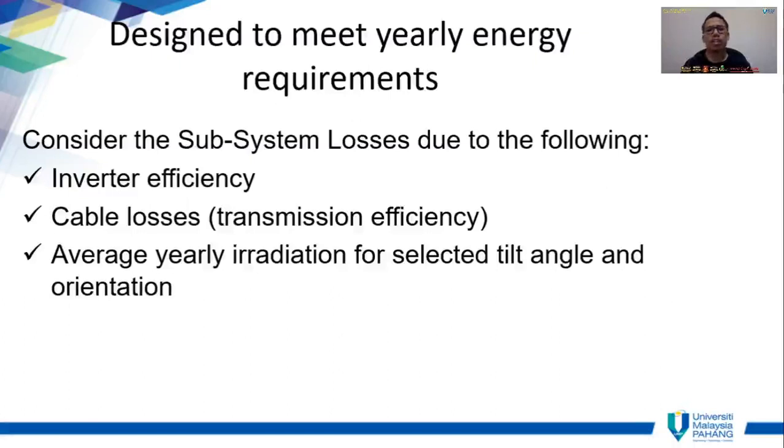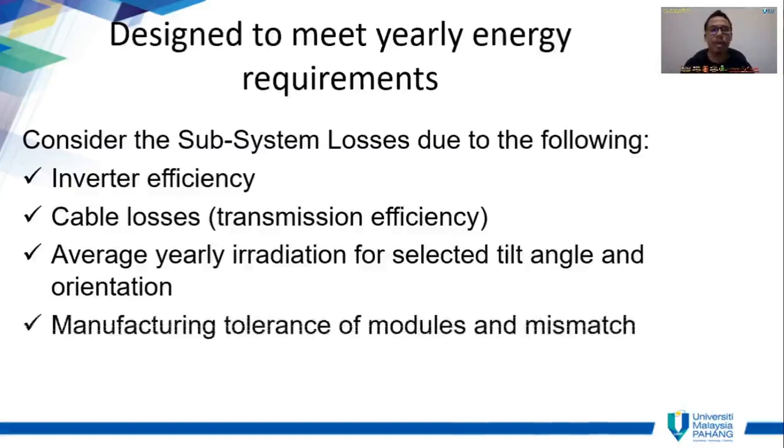What is the average yearly irradiation? We have covered it in the previous chapters. It has the same meaning as PSH, peak sun hours. For example, in one day, in the Malaysian case, when we are designing a PV system, we consider we get 4 hours of 1000 watt per square meter of continuous sunlight strength. One day you get 4 hours, so in 1 month, how much do you get? 4 multiplied by 30, you get 120 hours. We assume we have 12 months, so 12 multiplied by 120, we get 1440 hours of PSH per annum, or what we call annual peak sun hours. So it's the same meaning as average yearly irradiation. The more sun hours you get, of course, the better the output of the system.